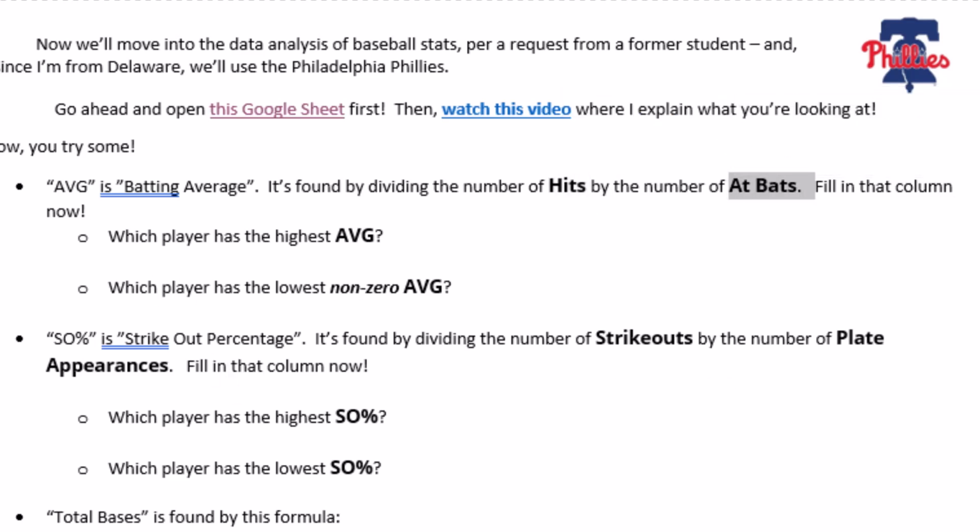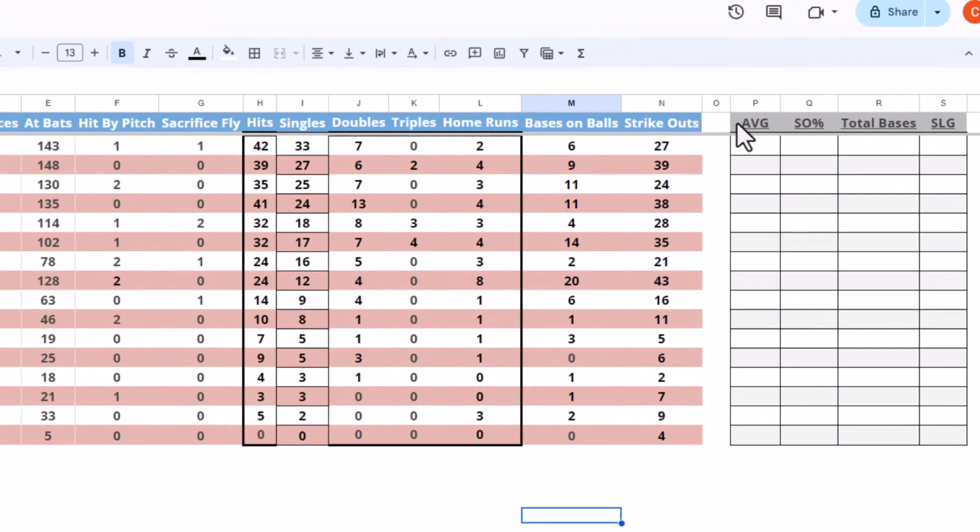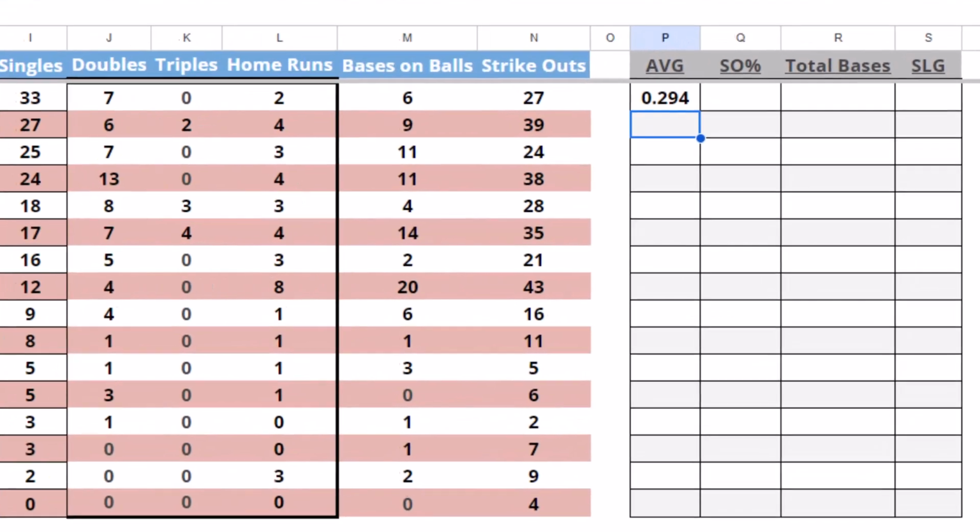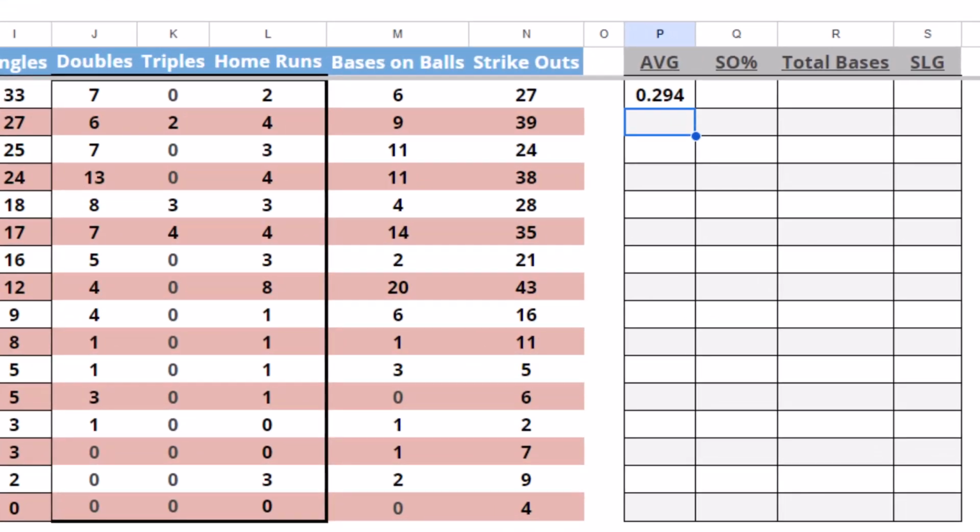Okay, so we're going to go back to the sheet. Batting average is equals, okay, so I'm going to start up here with Bryson. It doesn't really matter who we start with because we can sort it when we're done. Take the number of hits and divide by the number of at-bats, and then press enter. Okay, so hilariously enough, this didn't give me an autofill. I don't know how the little monkey in the background is deciding whether or not to give me an autofill and then what it's going to give me in an autofill, but whatever.